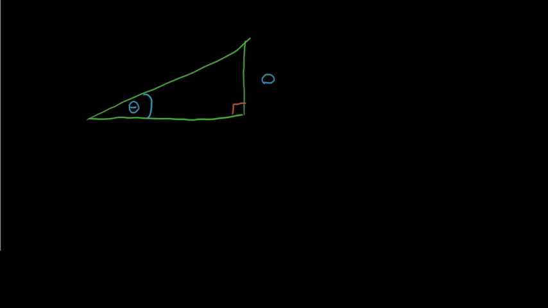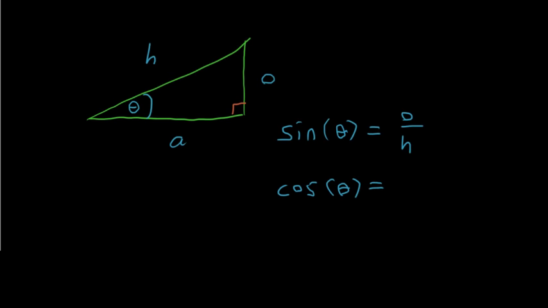If we label the sides of a triangle as opposite, adjacent, and hypotenuse with respect to an angle that we're talking about, the sine of this angle is defined as the ratio of the opposite to the hypotenuse. Similarly, the cosine of the angle, which is some other function, is defined as the ratio of the adjacent to the hypotenuse. And these are really hard for people to get their heads around, as I've mostly noticed. What does this really mean?